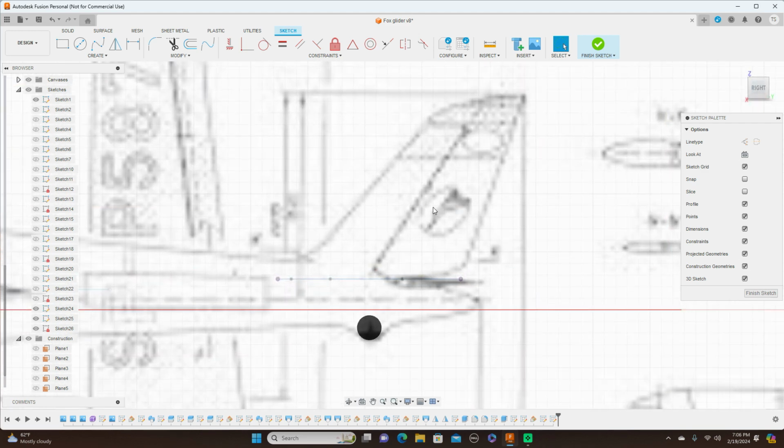Now use the line command here to about right here. And I'm going to use a fit point spline. And finish sketch.